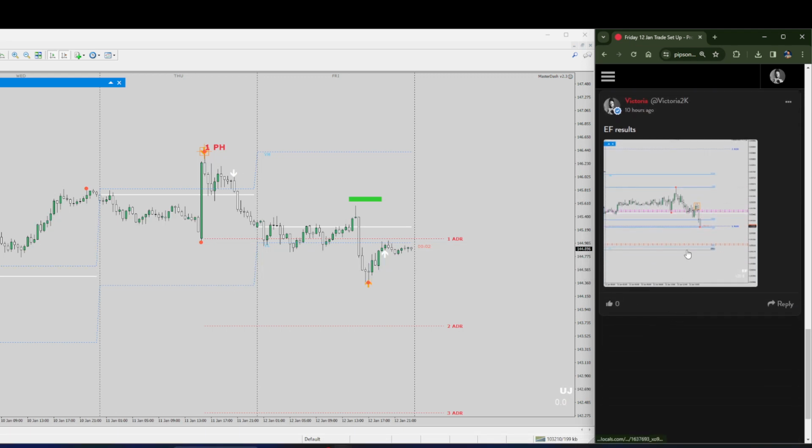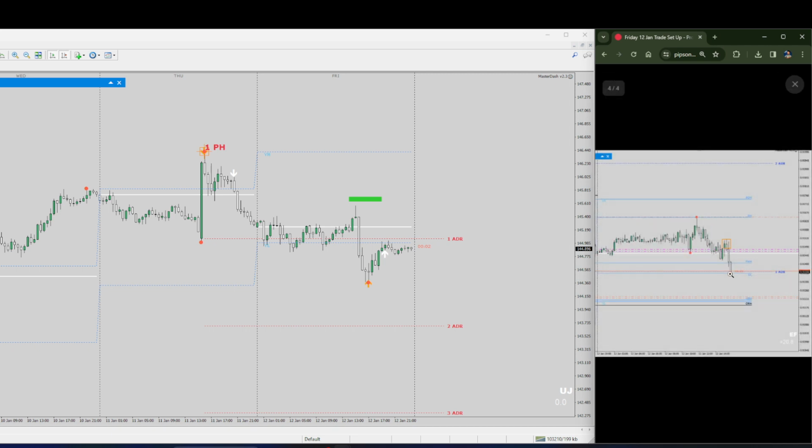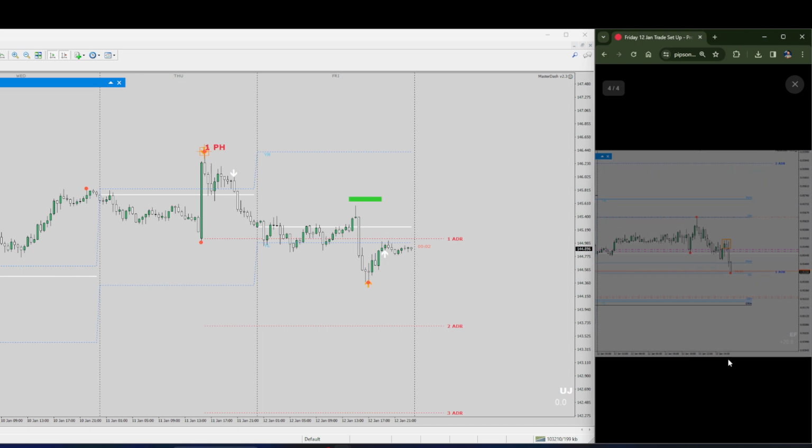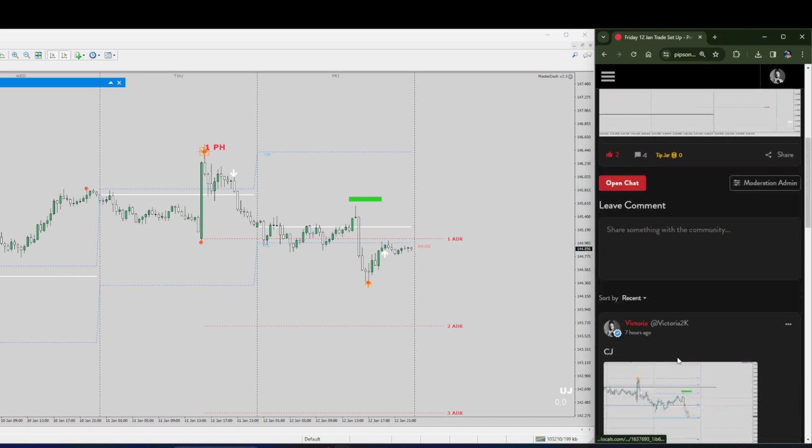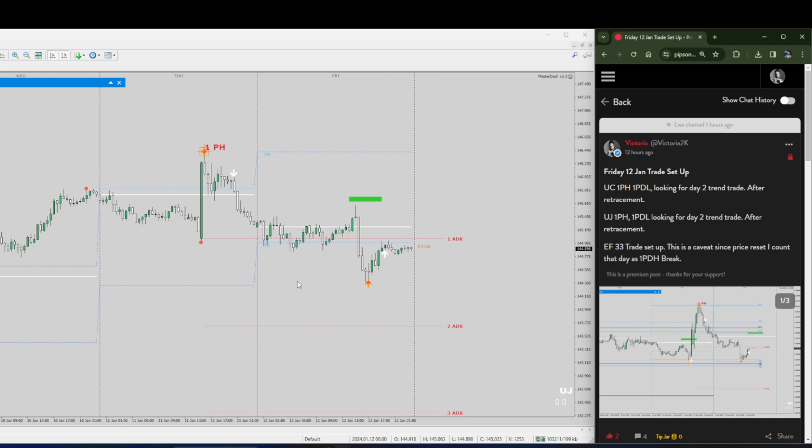And then here's where we have the earlier trade for the Euro Swiss. Okay. And so, yeah, those were the trades I took. All right. So this one did what it was supposed to do, guys. We had a nice stop hunt high. Look at this pin bar, and boom, it just dropped. And it dropped pretty quick. We had news today as well. So if you weren't already watching it, then it was over.